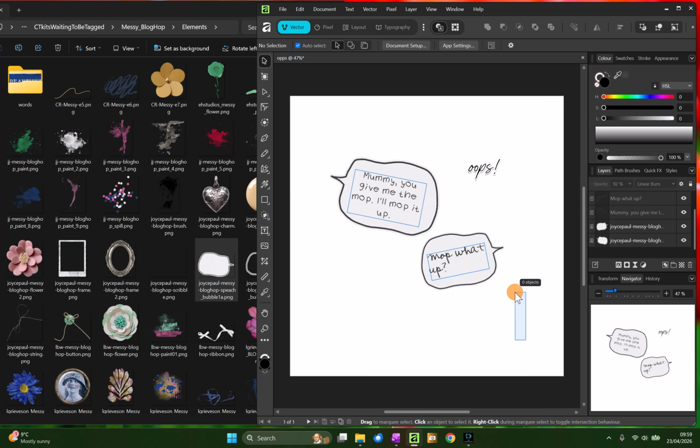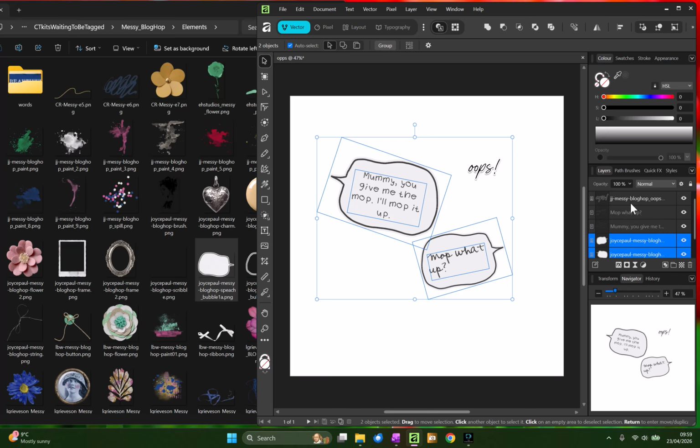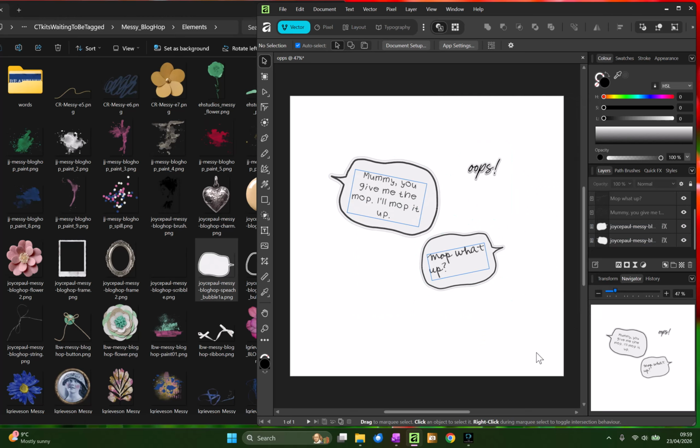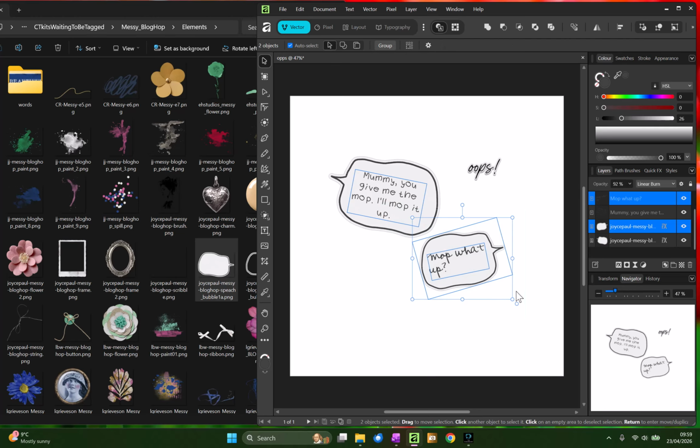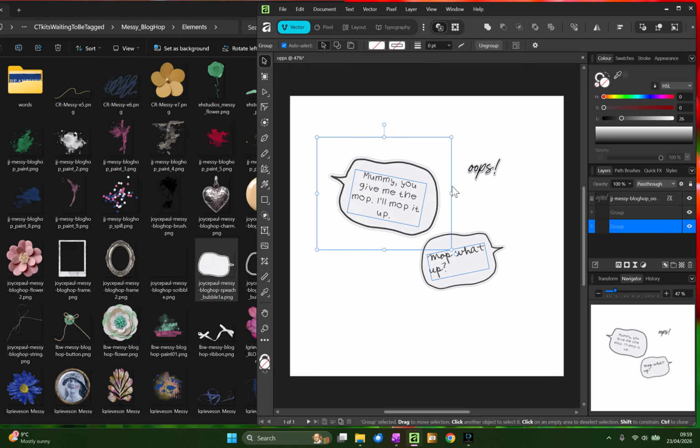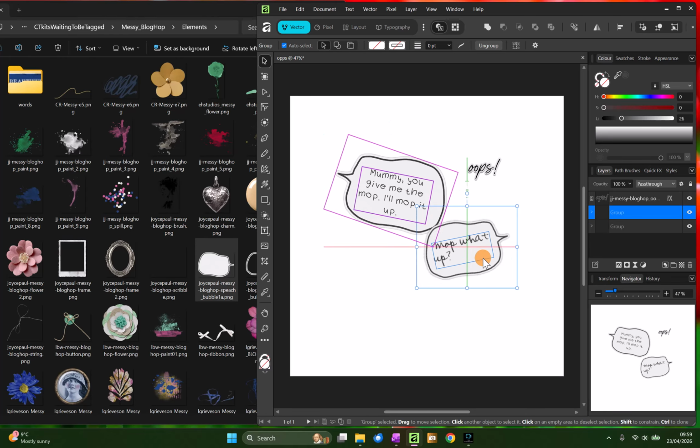Let's give some basic drop shadows to these three items. It can be adjusted later, but I just want to get them set up. Control G to group the text with the appropriate speech bubble.